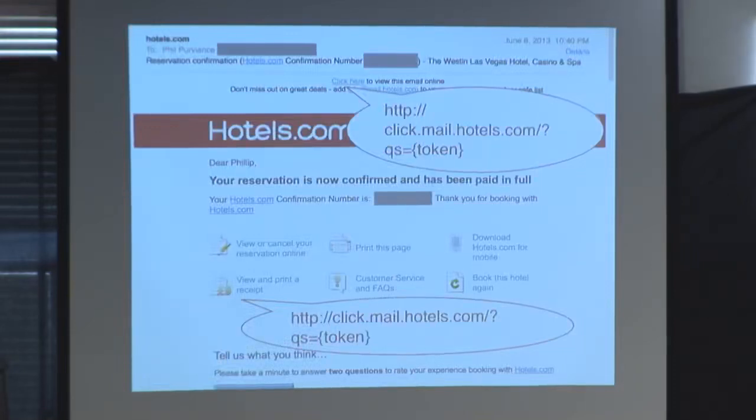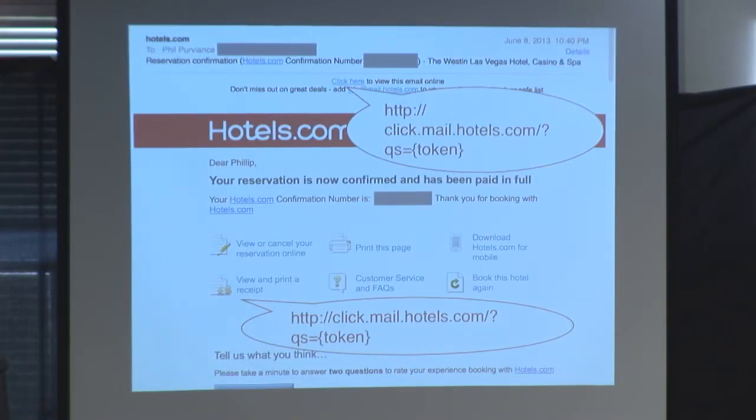Well, I signed up for a hotel a while back and I received this email. This is an actual email. I blocked a few things out. And you'll see right there that at the top of the page it says, click here to view this email online. And you'll see a little bit more of that. That's kind of where the title of this presentation came from.